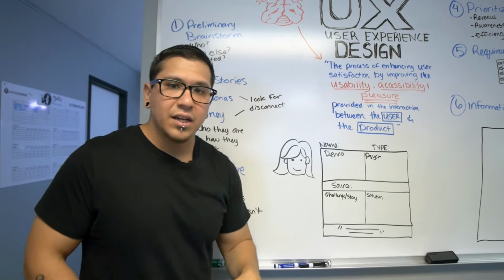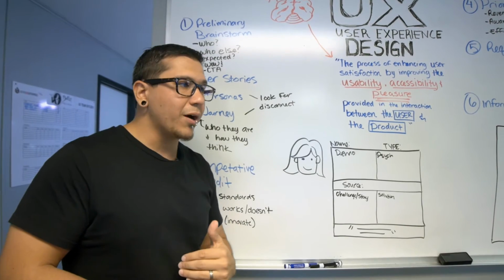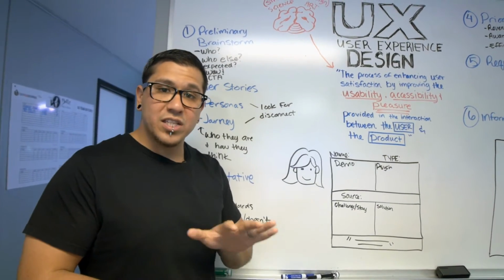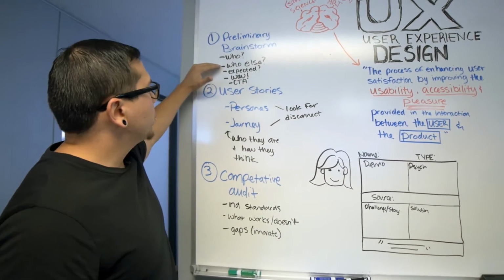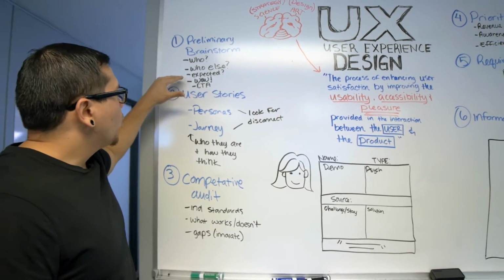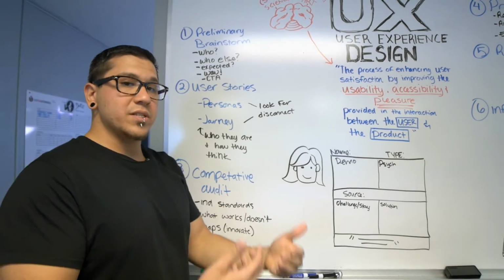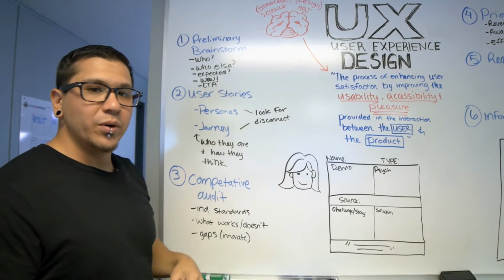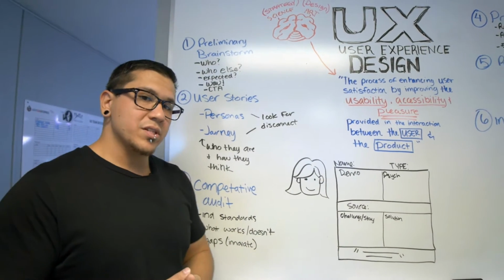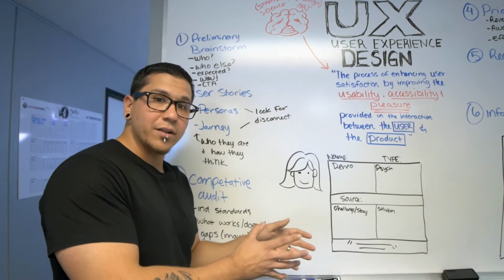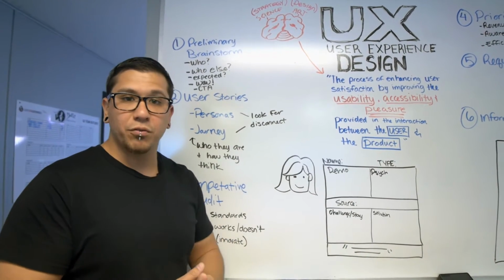What do they expect to see when they go to your website, for example? If we're talking about a web design, or a mobile app, or even a brochure design, what do they expect to see on this design that we're creating? What else could we show, maybe something they didn't expect, but we want them to see it so that we can add this wow factor. So, hey, they didn't expect to see free resources that are going to benefit them, but we're going to wow them with this kind of information. They expect to see our phone number and contact information, for example, but they didn't expect to see all this valuable content we're giving away for free, just as an example.